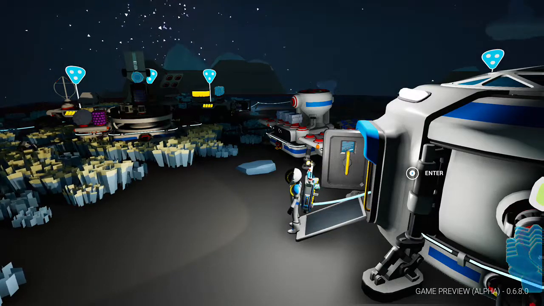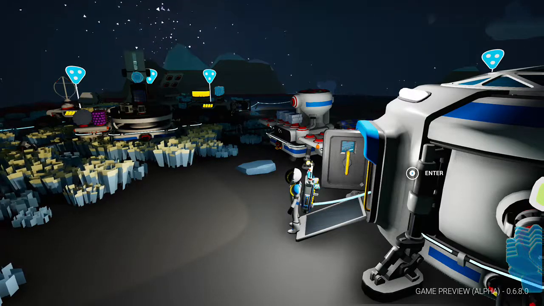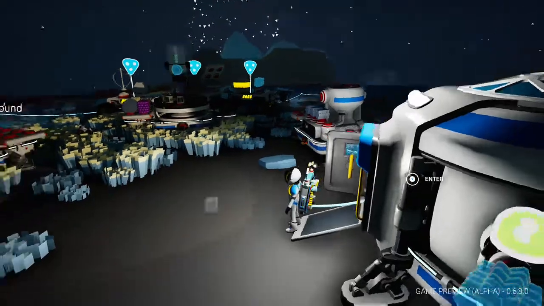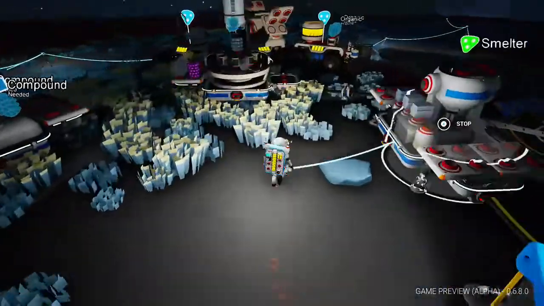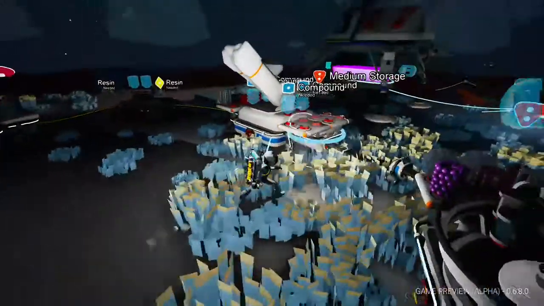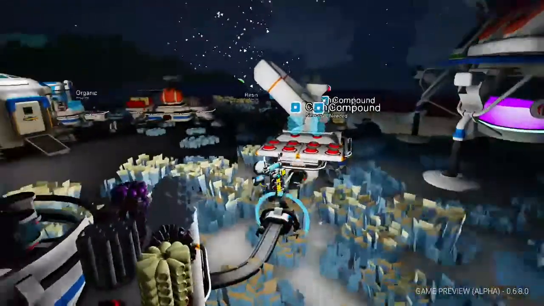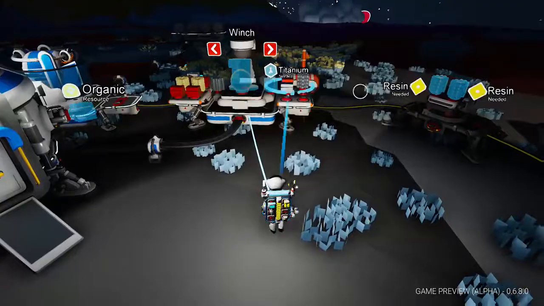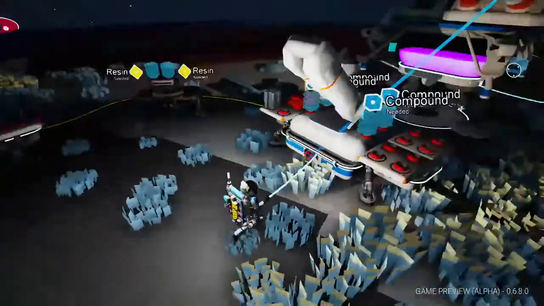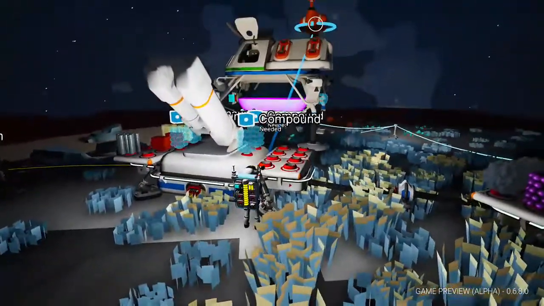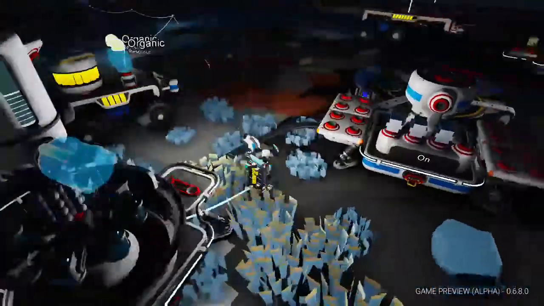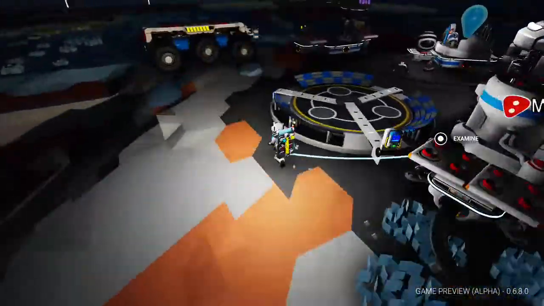Now we're just waiting for the rest of it to catch up with me. Okay, so we've got this large thing here now. We're going to want the winch. So if things go awry, I'm losing a lot of material and stuff, but, you know, whatever. It wouldn't be fun if we weren't challenging the game somehow.